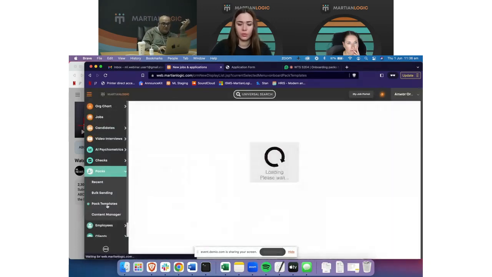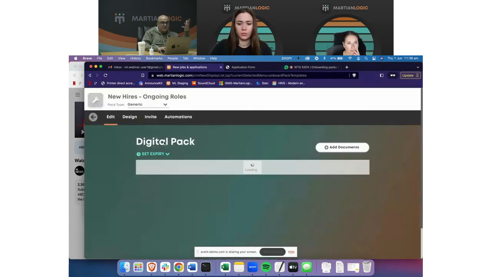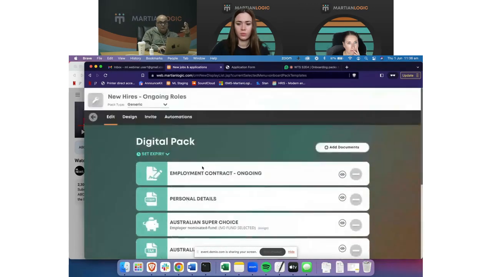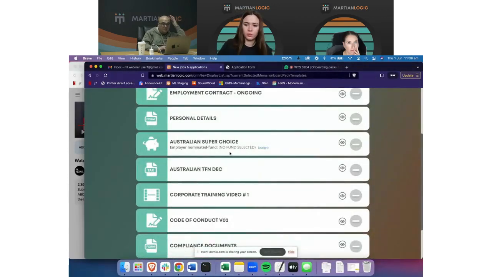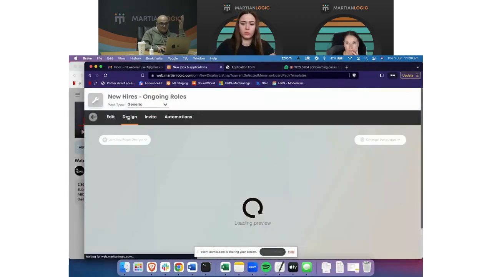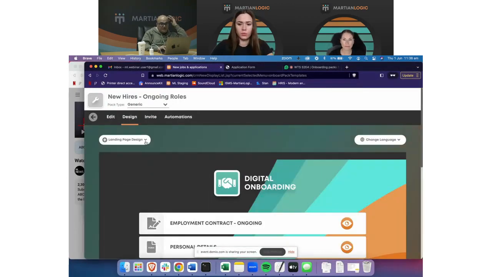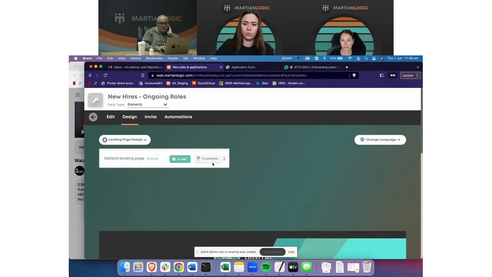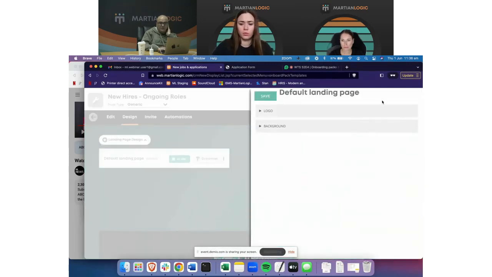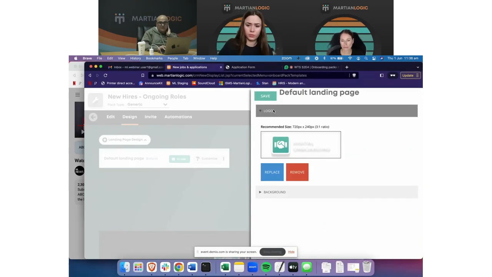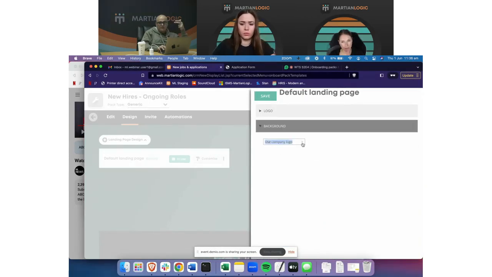What's powerful about it is, if I go back into my pack template, you're deciding what items are in here, including with the super choice, which fund to be using. You're deciding on the design by going into here and saying, look, this is the default design. I want to customize it. I want to change the logo. I want to change the background color. You might want to use a logo, a color, or a background image.